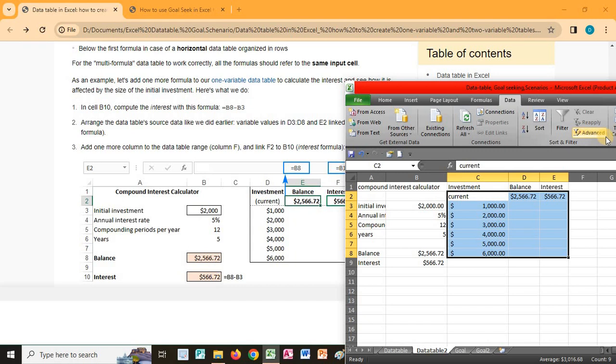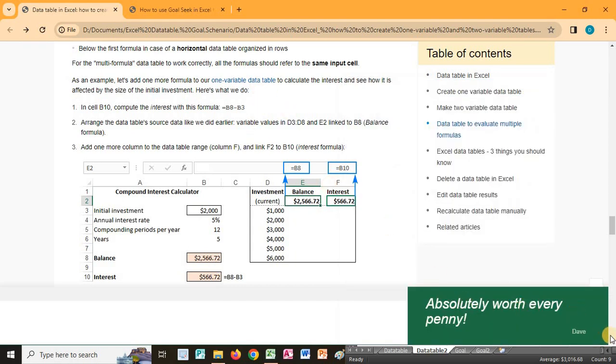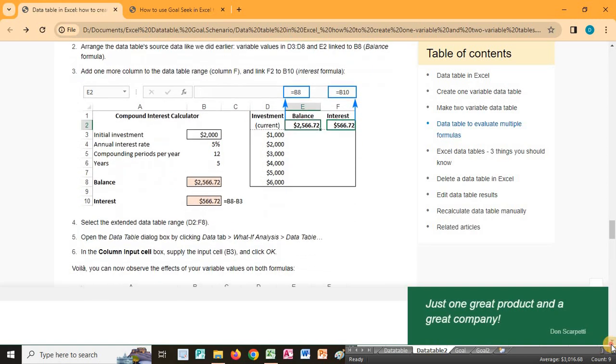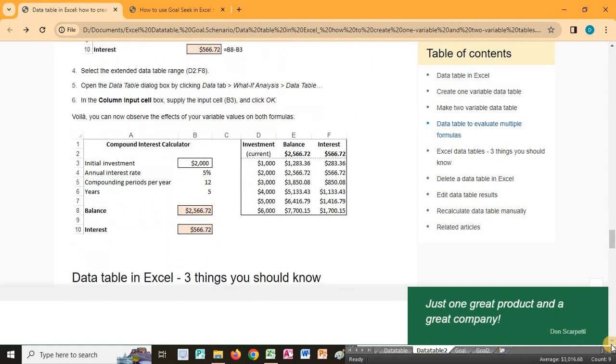Go to What-If Analysis, okay, let's see. In the column input cell, supply the input cell B3 and click OK.